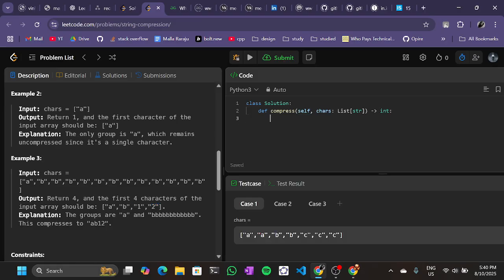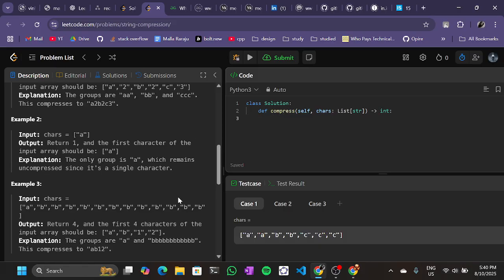So let's go for it, guys, and let's keep s equals to a new array that shows the algorithm, I mean the compressed message.